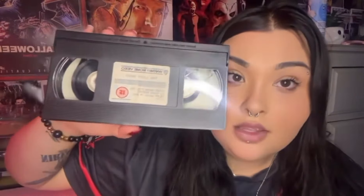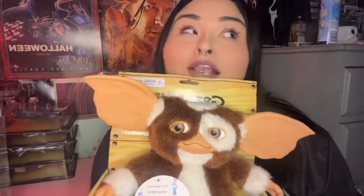Next is a Lost Boys VHS tape — a genuine original one from eBay, around £10. I love The Lost Boys and definitely need more of their stuff in my collection. This is a genuine original VHS from 1987, Warner Bros. I still remember my mum and dad having loads of VHS tapes. I've seen a Scary Movie one and a Texas Chainsaw one — so many VHS tapes I want to get, especially this very well-loved copy with Kiefer Sutherland on the front.